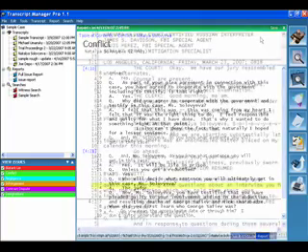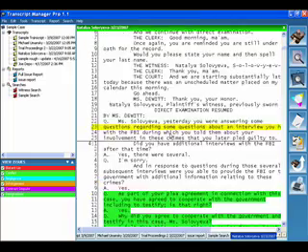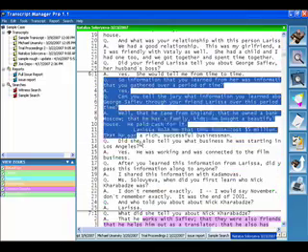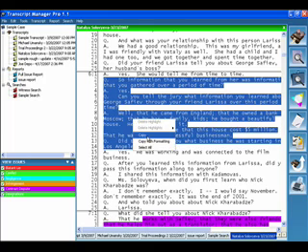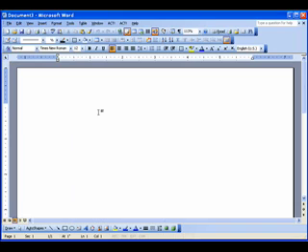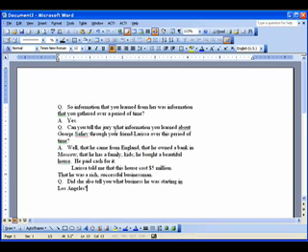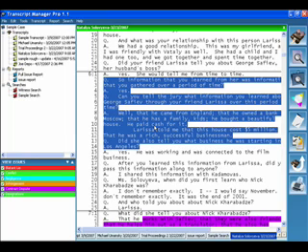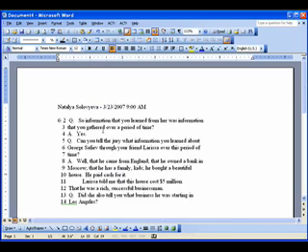Transcript Manager Pro also has copy and paste features. Simply by selecting text, by right-clicking and selecting Copy, I can paste the text of the transcript into a Word or WordPerfect document. This is a very useful feature when creating motions or documents that need to cite transcripts. I can also copy and paste with the formatting, simply by right-clicking, selecting Copy with Formatting, and then pasting into my document. You can see I have the transcript name, the date, the time, as well as the page and line numbers.